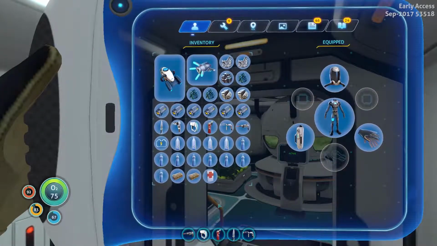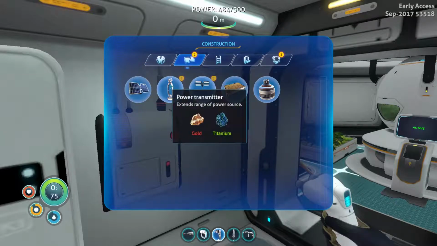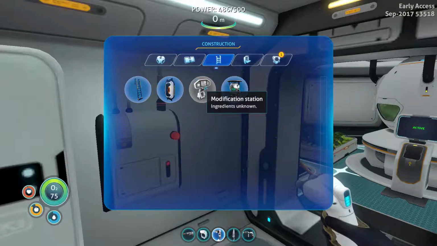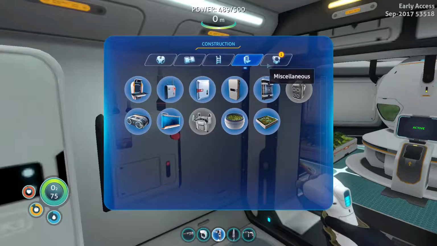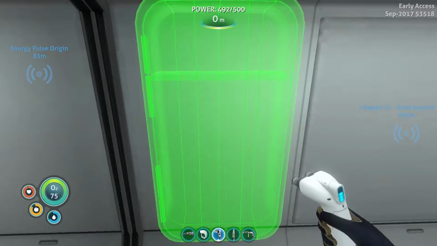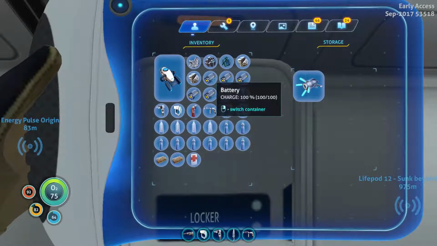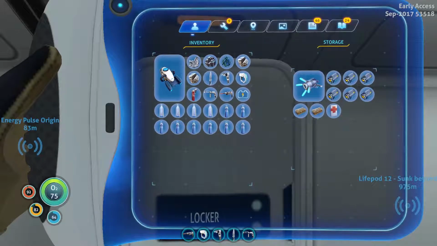Jesus. So, that can go in my inventory, and I need my habitat builder. Oh yeah, I got that, and I also got the floodlight, not that it matters. Oh my god. Yeah, I don't have the modification station. I need it though. Wall locker. Okay. Let me put the propulsion in there. Let me put all these batteries. Let me put the nutrient blocks. I'll carry those with me when I'm out and about.